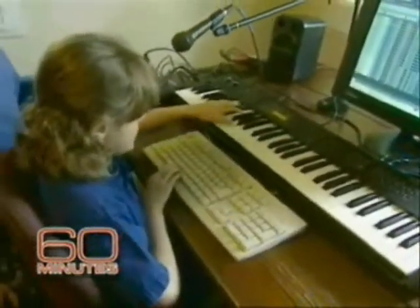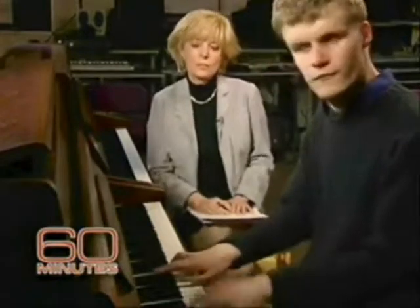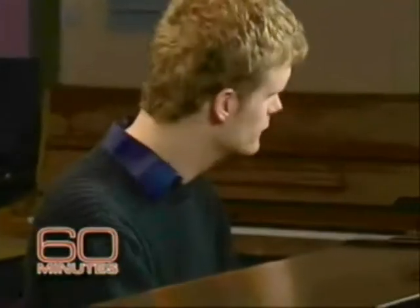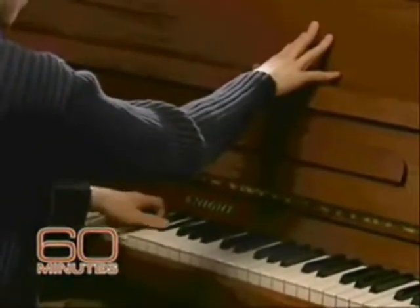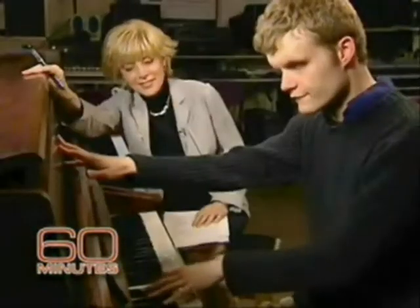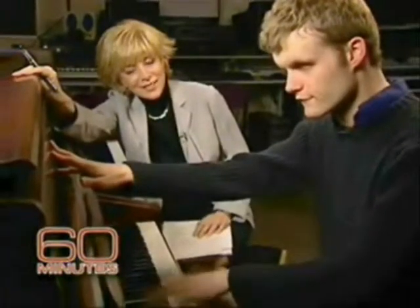That's enough. Now let's lay down the bass. Anyone who's ever played the piano knows that the right hand typically plays the melody. We tried an impromptu experiment, seeing how Derek would respond if his right hand were temporarily taken off the keys. If I asked you to put this hand up here, could you play that with your left hand? He wasn't just playing the melody — being Derek, he was playing the bass line with his little finger and the tune with his thumb, and still doing the accompaniment with the middle three fingers. It also shows how flexible his brain is, because normally his brain is sending the messages for the tune to his right hand, but it instantly rewired to make it fit with his left hand.